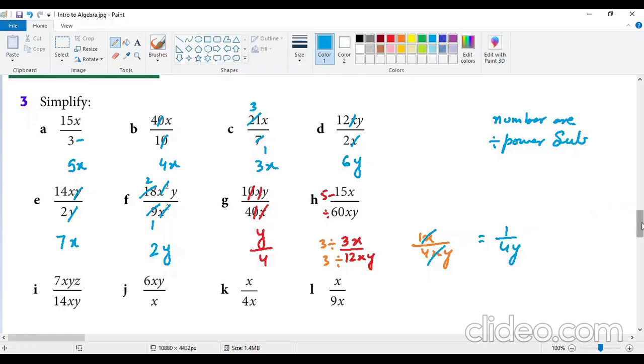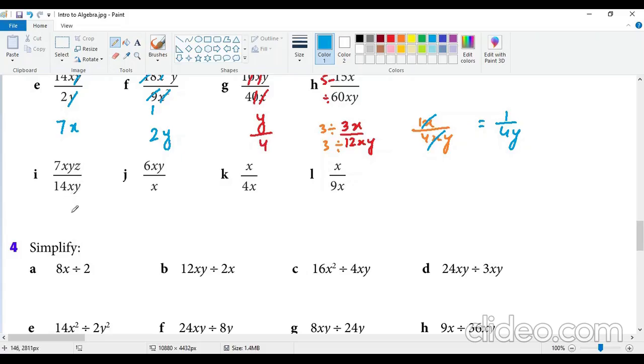Moving on to the next, this is going to give us 1 over 2 because dividing by 7 and dividing by 7. x is going to cancel x, y is going to cancel y, and you will have z over 2 here, half z, or you can say z over 2. In this one, it's pretty simple. x will cancel x, and 6y is going to be your answer. In here, both are going to be cancelled, and 1 over 4 is going to be the answer because x times 1 is x. In here, this is going to be cancelled with this, and 1 over 9 is going to be your final answer.